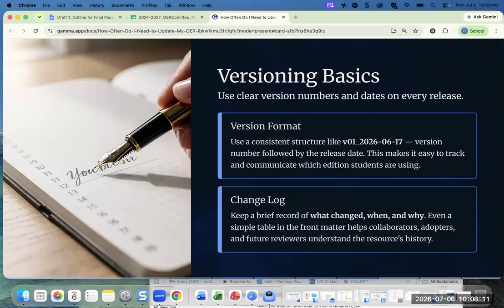So for instance, it could say IVC, OER, Math 1, put the author's name, date last created, and then put version 1, version 2, version 3, or edition 1, edition 2, edition 3. Having that is very, very effective to make sure that whoever else is using your content knows. It'll also be helpful for you as the creator to remember which version you're working off of.